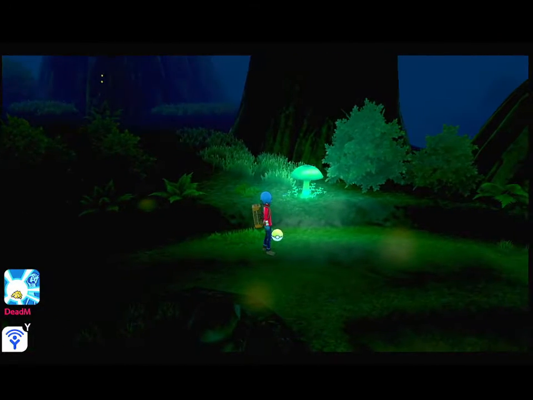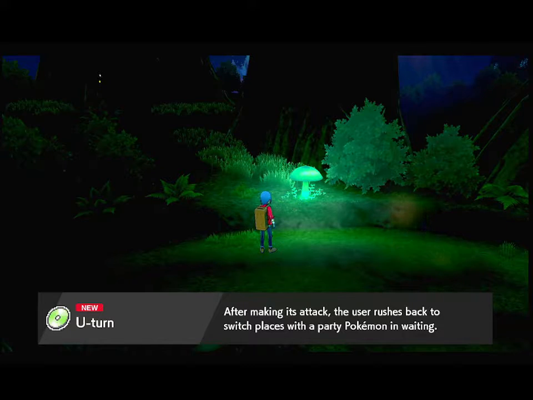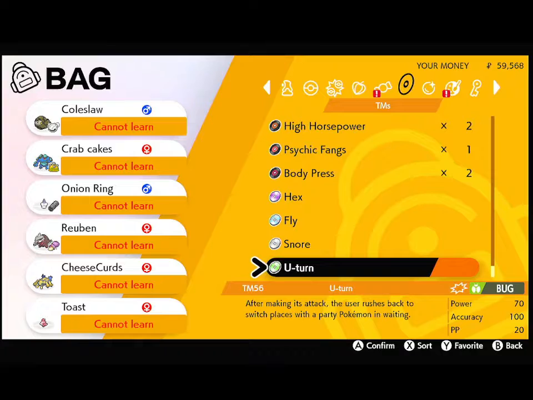What's up here? U-turn! After making an attack, the user rushes back and switches place with the party. Ooh, wait. I don't remember. U-turn is bug. Nobody can learn it. Dang it. Oh, that would have been so nice for cheese curds. Lose volt switch but gain U-turn? That would have been so nice.